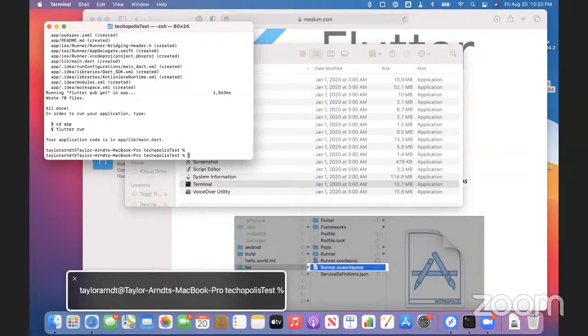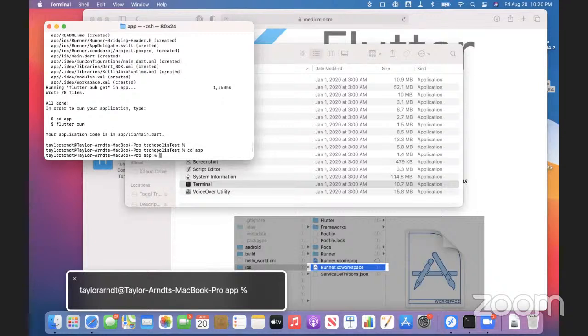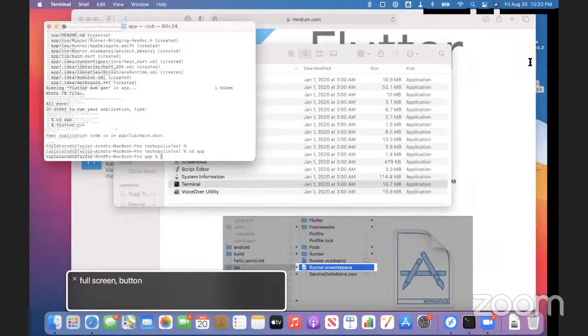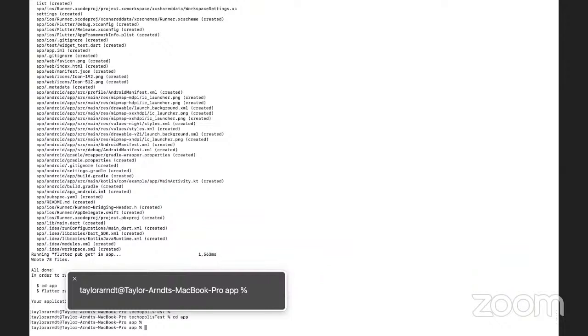So cd will change directories. I'm going to go to my handy dandy lib folder. Actually, because that is the main.dart file, as you could see from the screenshots. And let me actually maximize my terminal. That might make it helpful for you guys to see it. So now the terminal is maximized. I'm going to go into the iOS folder, because what I want to do first before I do any of this is see if I can run it on my iOS device. After all, that was the intent of the stream, wasn't it?